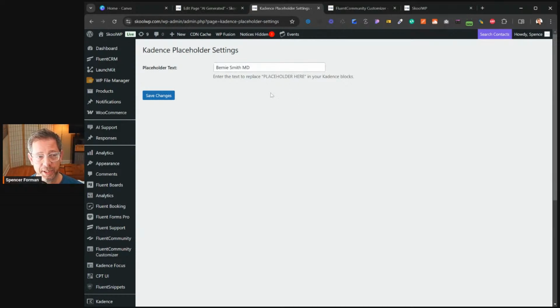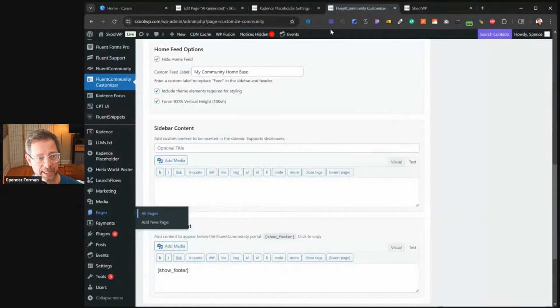Okay. Imagine that you had an interface where you could have, like, the old-fashioned Mad Libs game when I was a kid, all these placeholders for things you want to replace for yourself or for clients. So you can make a million different copies of that pattern, and everything is easily fixed just by going to this interface. Think of it like a specific ACF custom fields thing, but very lightweight and built for purpose. So if I wanted to change the name of this, it'd be called, wow, get this product. Whatever I put here will instantly change what is in this page when it is displayed on the front.